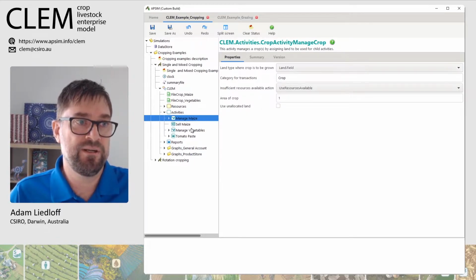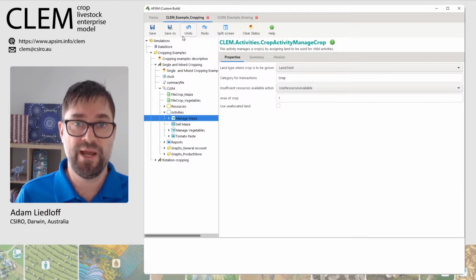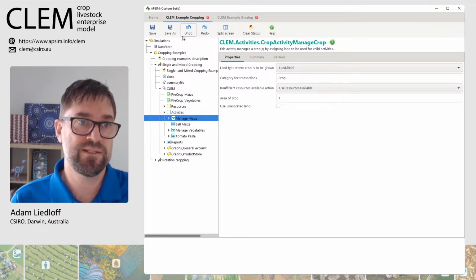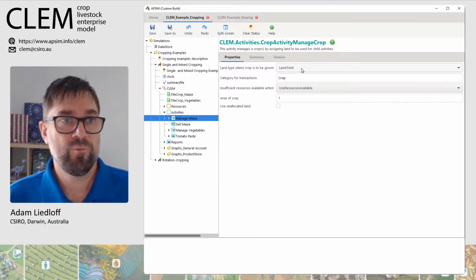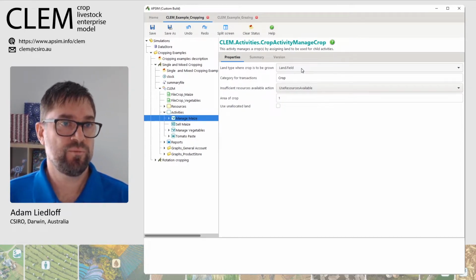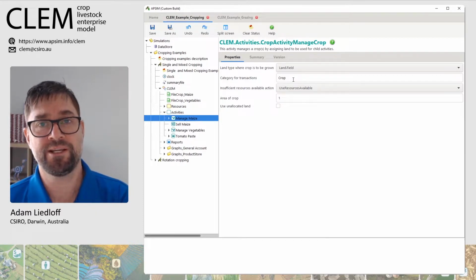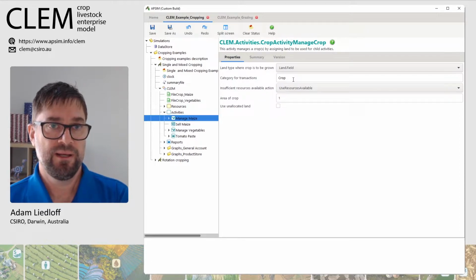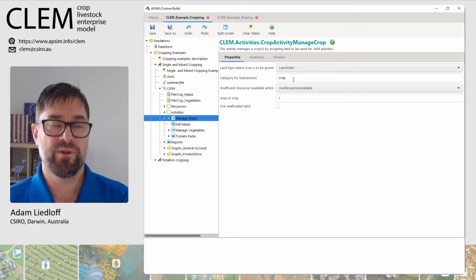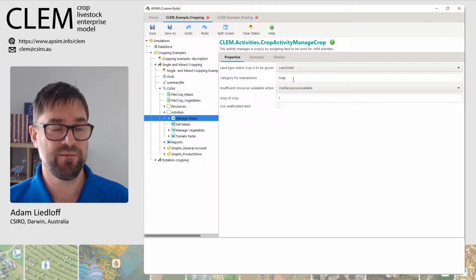And you could imagine an activity later on requesting land. There may be no land remaining, therefore we have constraints on the model. So it's needing land from the land type called field, which we saw previously. We have a category for transactions. This just allows you to start to provide a custom ability to filter and work with your output results. So all transactions associated with this are going to be called crop.